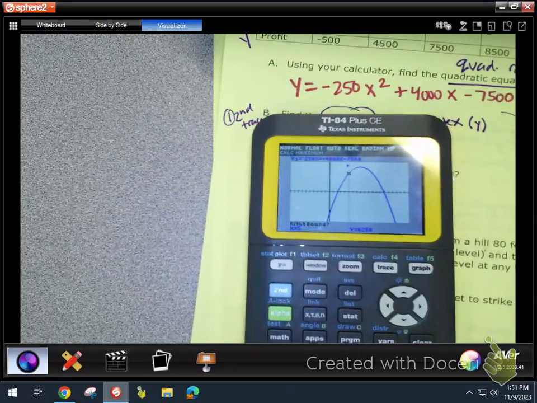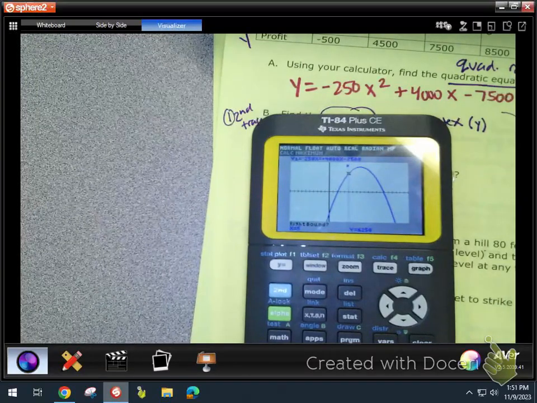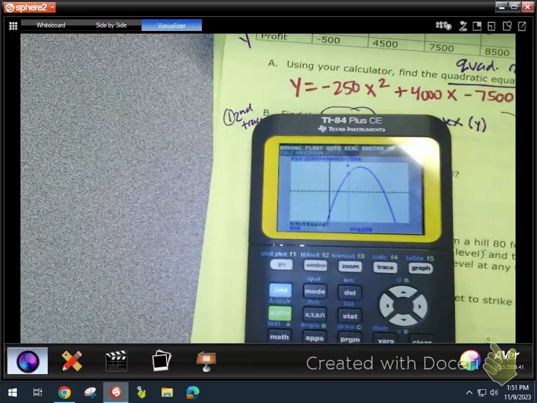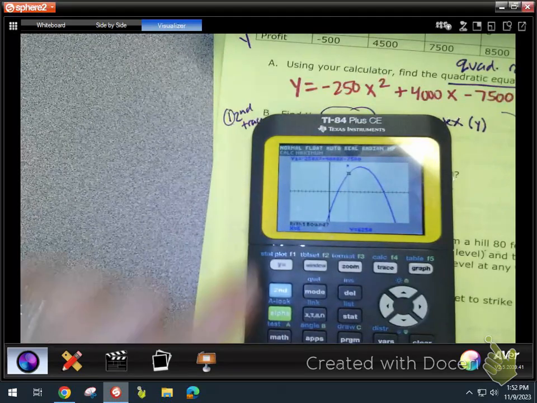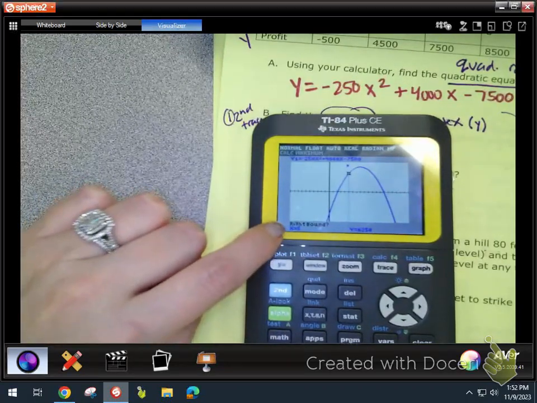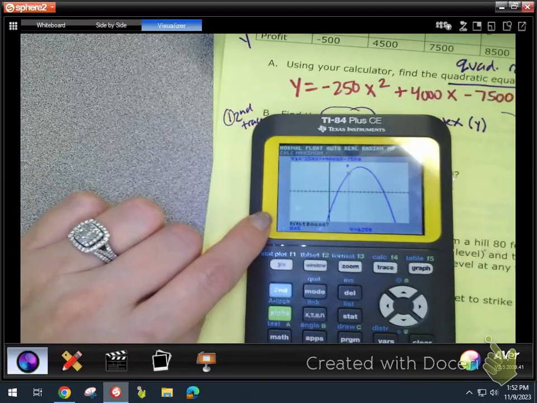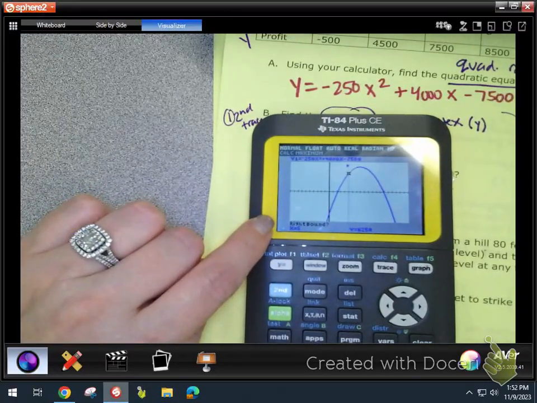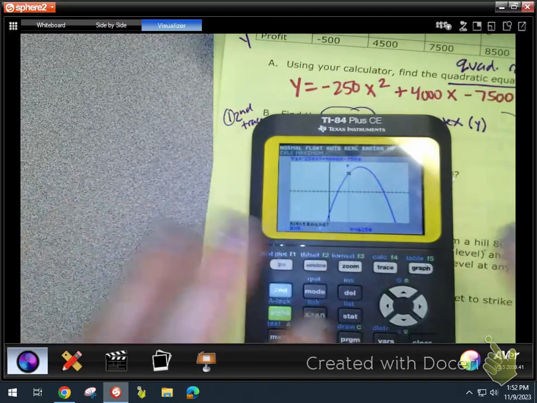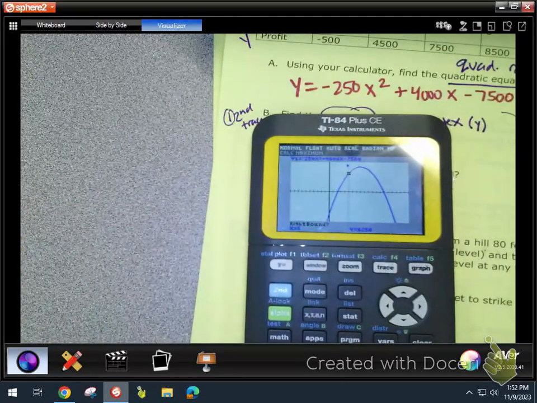Well, now we're looking at the next question. I'm still on left. Go to second trace maximum. Here's another thing, guys. If you accidentally press another button and you lose these words, you just get a random scrolling thing, you got to start over. Go back to second trace and start again. So just be careful not to press buttons as you're moving around, okay?